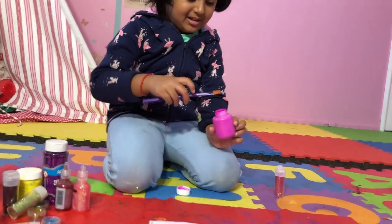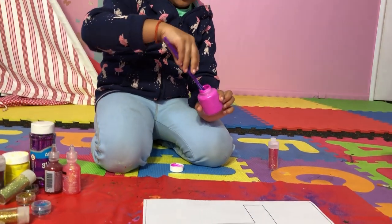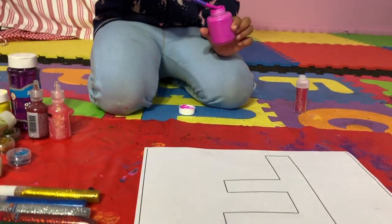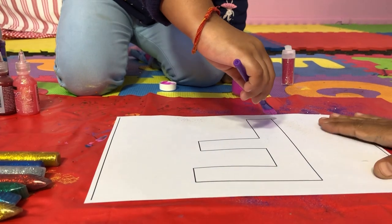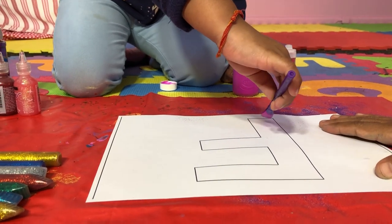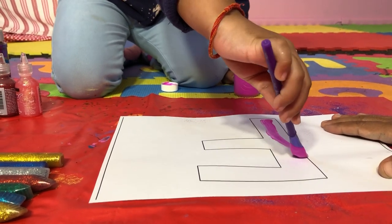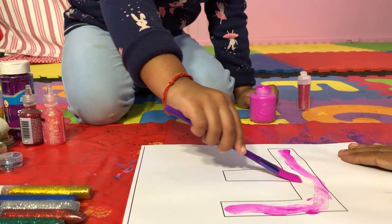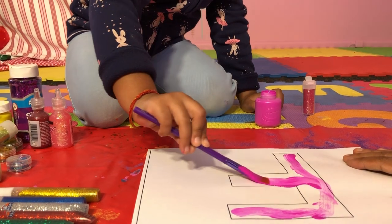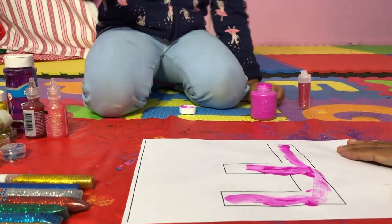The bubble. Yes, you did. So the pink color goes on, and wipe the extra off. Now paint. Yes, now paint. I can hold the paper for you. This is the letter F. F for frog. It's like a girl. Is it? See? Done.